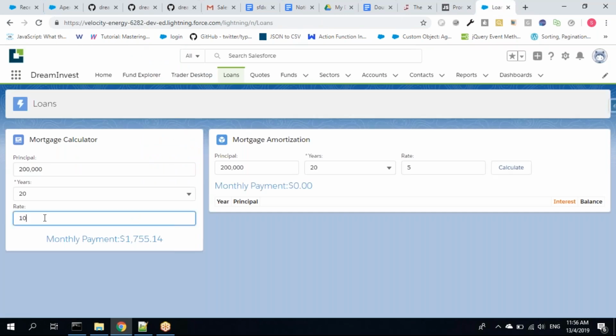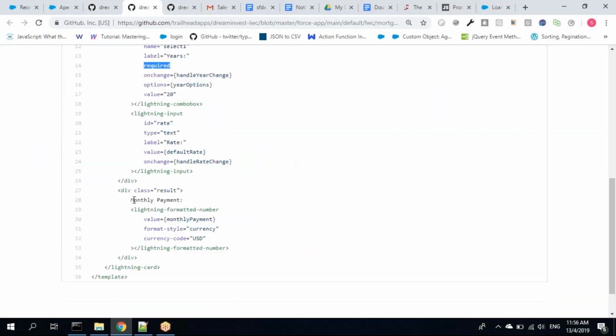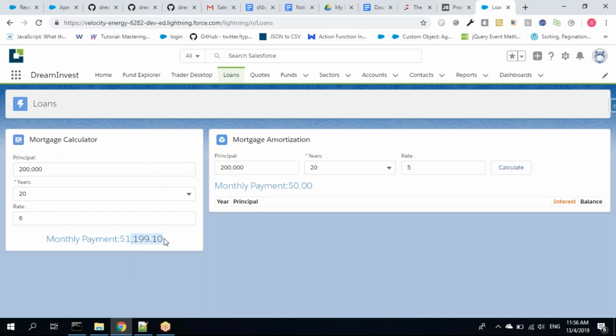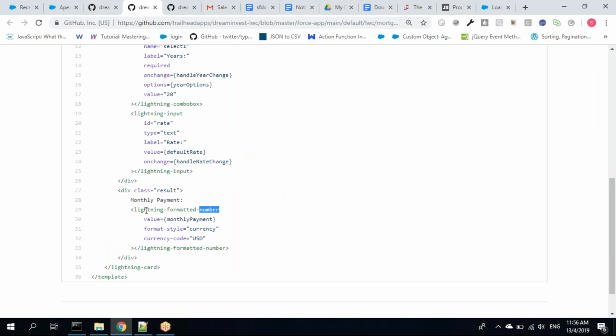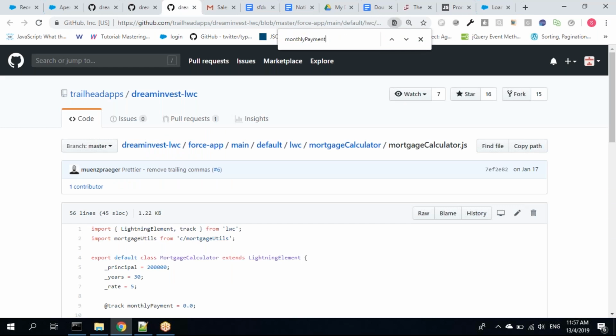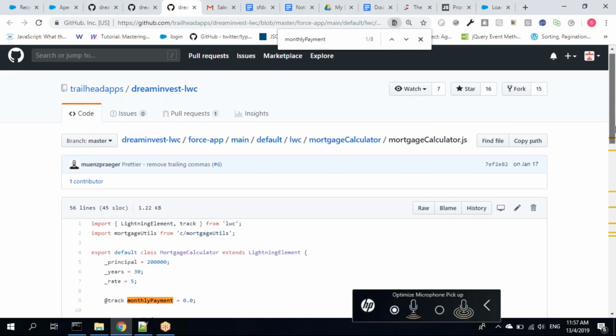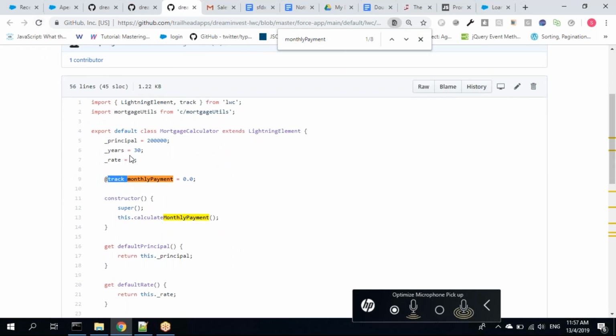Then one behavior that we can guess here is whenever I'm changing this value, this part is refreshed. In the sense, this part is a trackable variable, right? A member variable of the JavaScript class for which the @track annotation was given. Might be given for sure. So monthly payment is there. Then you are getting the dollar symbol, right? A dollar, comma separated, like ones, tens, thousands. So how? Because they are using lightning-formatted-number. Value is this, format style is currency. Right? So monthly payment might be a trackable variable. So for the first time when you load the page, this is how it looks like.